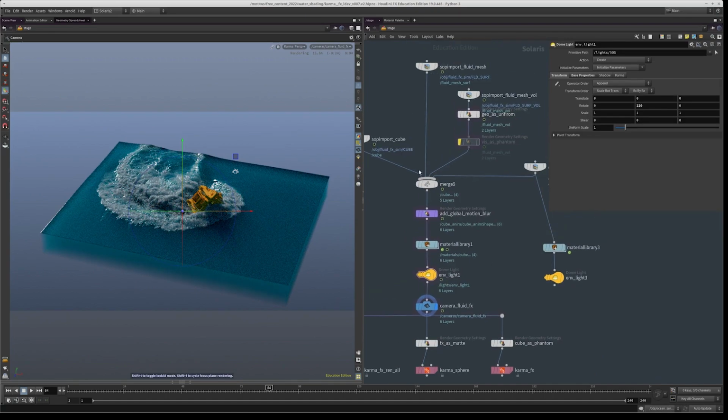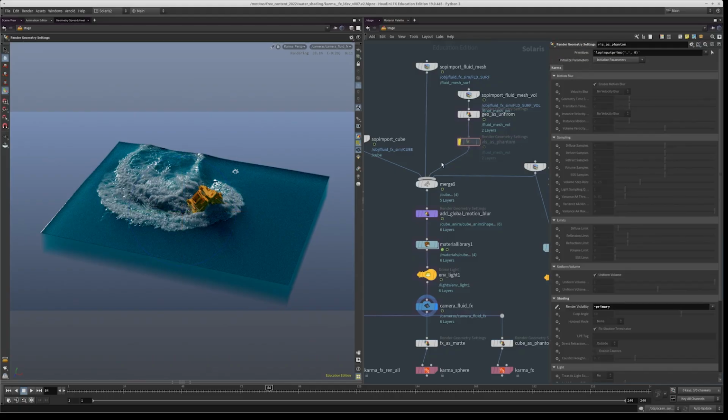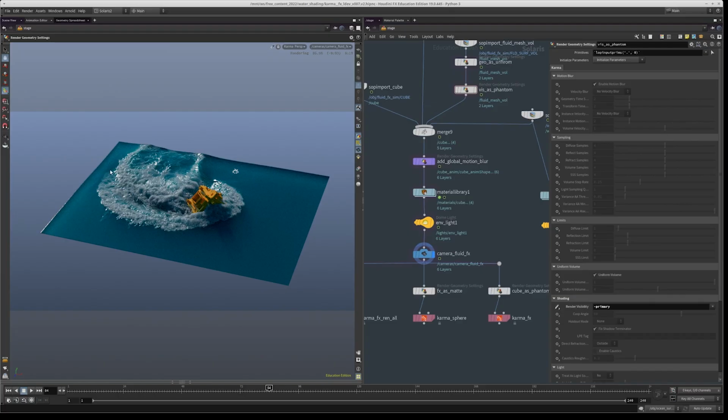And I talked about having the volume not visible. In most cases, we don't want it to be visible. So what we do is we create a render geometry setting node and go under shading, create or set, and set the visibility to minus primary, meaning it's only visible to secondary rays, and that includes refraction, reflection, or any other indirect rays or secondary rays. So it's not visible to camera, but it's visible through the shader. And then for the coloration, you can see here the water mesh itself has some color variation.